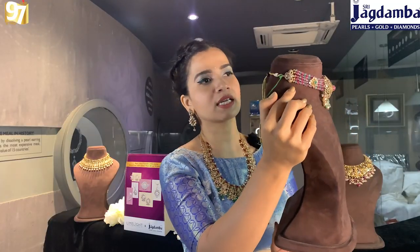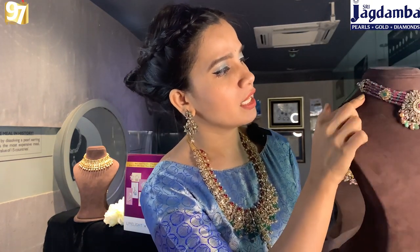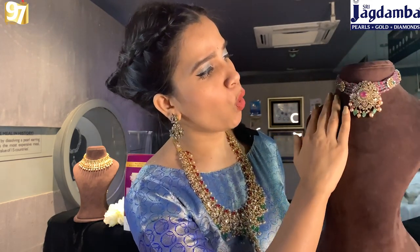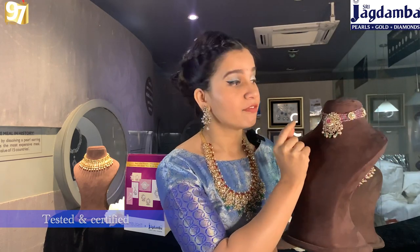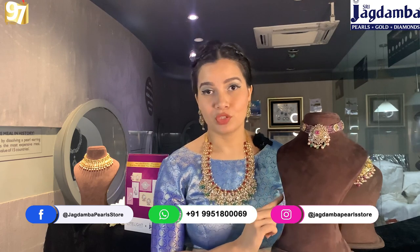At the sides you can see this royal piece attaching all the strands of rubies and emeralds towards the corners, and it also has flat pearls and cut diamonds. The whole piece is made of pure 22 carat gold, and all gems and stones are tested and certified by the Gemological Institute of India. The diamonds here are very beautiful and shining brilliantly — you will receive an IGI certificate when you purchase this. To know the prices of this beautiful choker, please contact the WhatsApp number displayed on the screen.